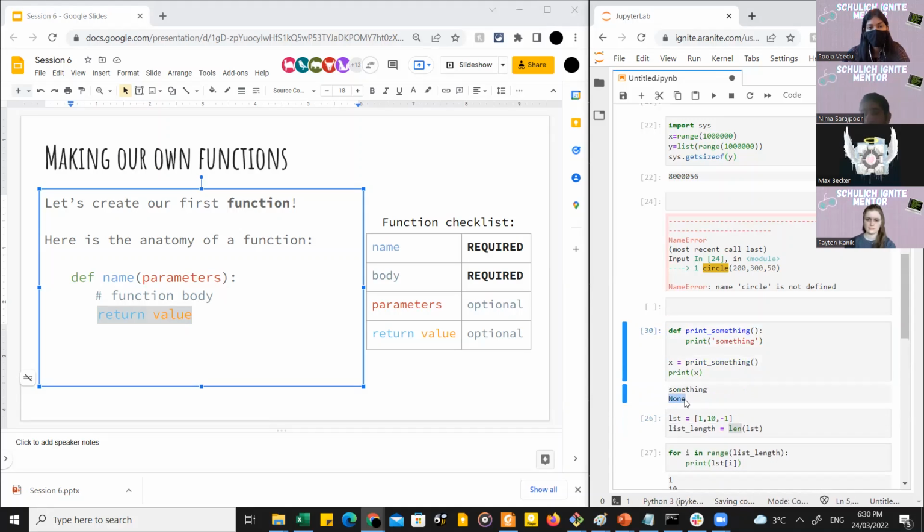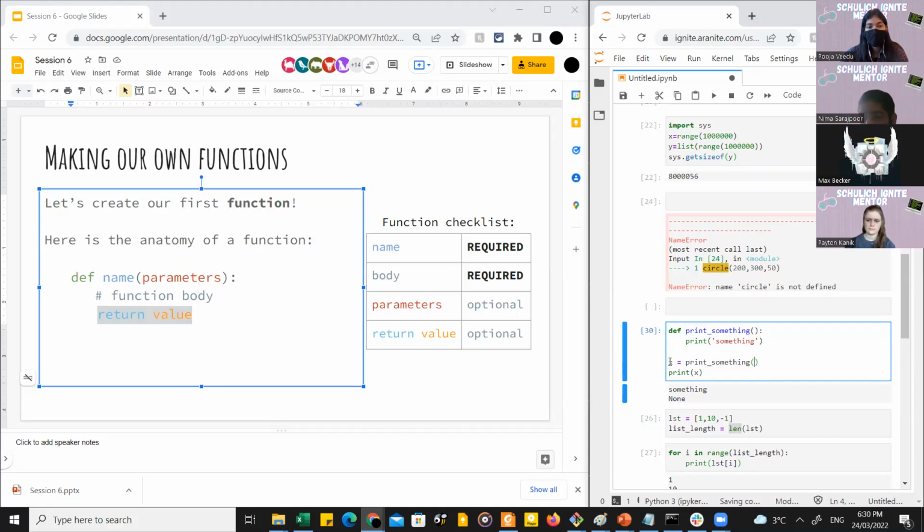And then the question is, okay, so why am I seeing something? Because whenever you call this function, which means you use the name of the function, with the same format, and since it doesn't have any input, you provide it with nothing inside the parentheses, to show that this is a function.